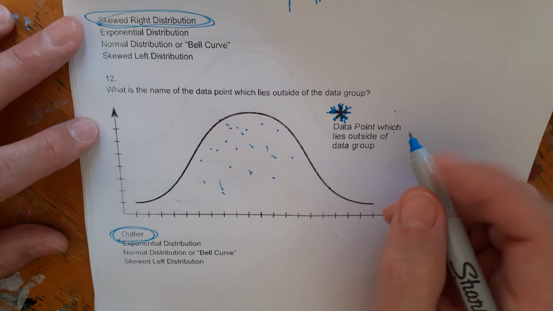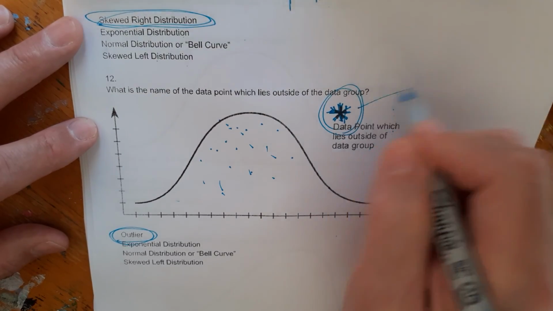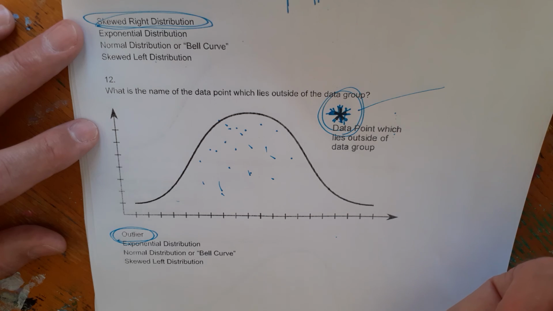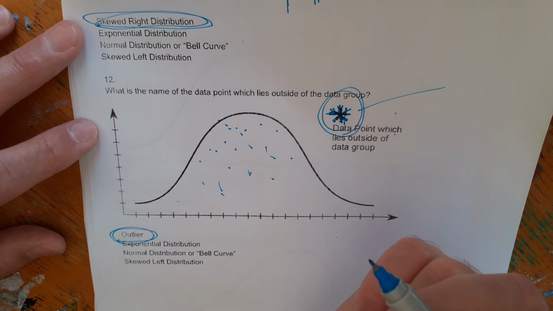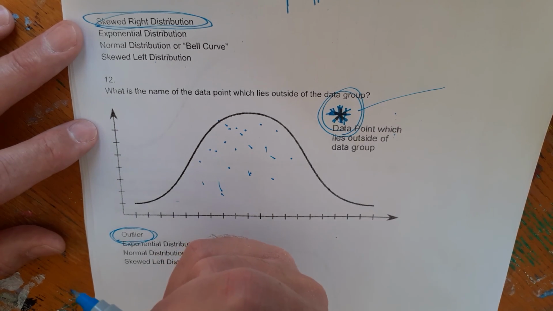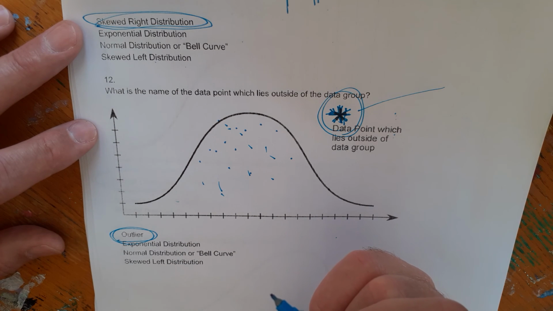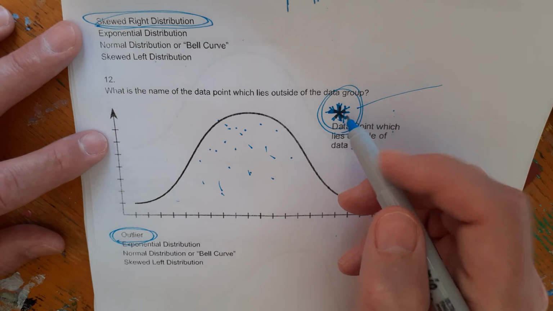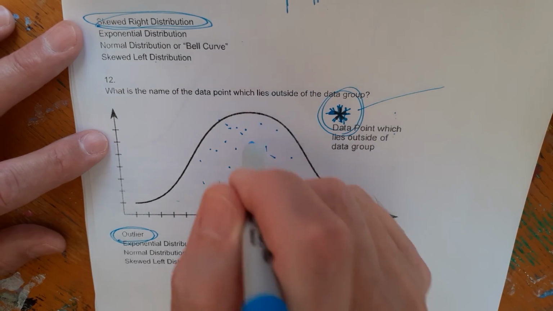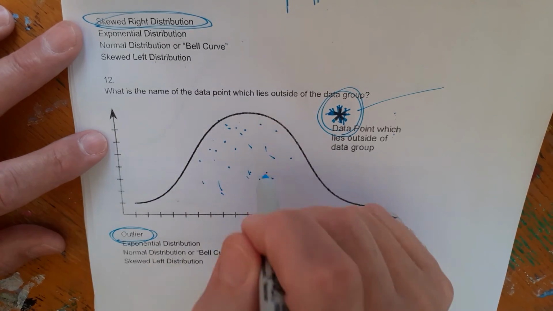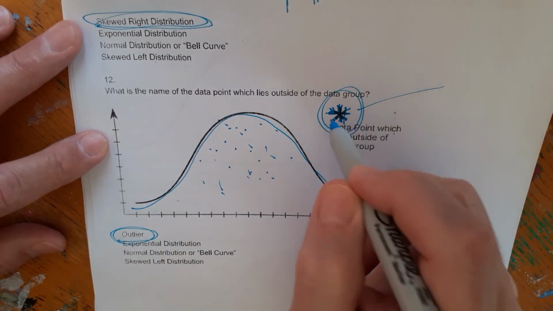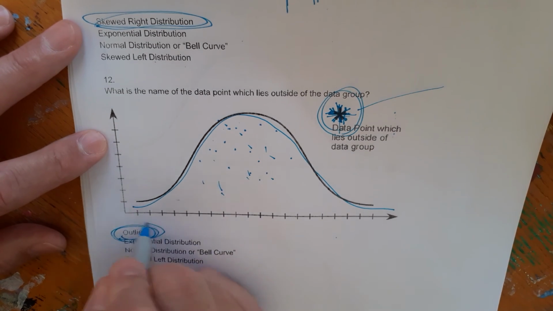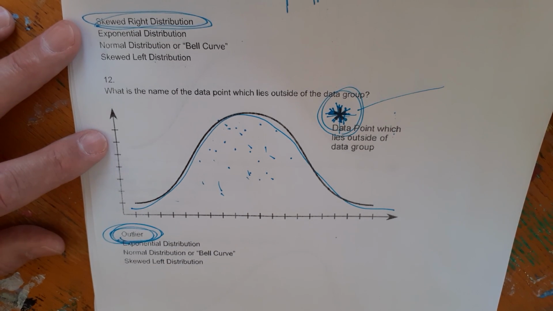Most of the time when it comes to data, we'll take the outliers and say, that's an outlier. I'm not going to count that in the set. Look, it doesn't fit at all here. And that could be anything. Maybe a person got into the study that didn't belong or didn't fit the criteria, or maybe it was just a random event that caused this outlier to happen, right? We're really looking for data to see what the bulk of the data is showing us. The bulk of the data is here. This item's out here. It's an outlier. Most of the time we'll ignore it. It's called an outlier. It's famous. It's one thing you've got to know about.